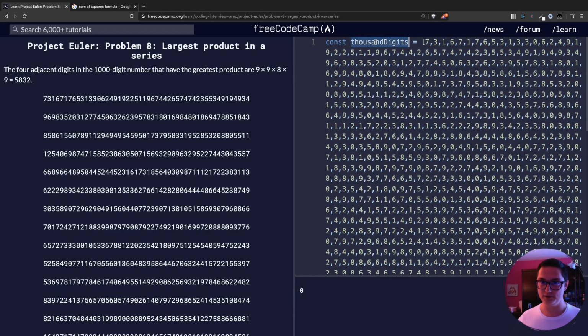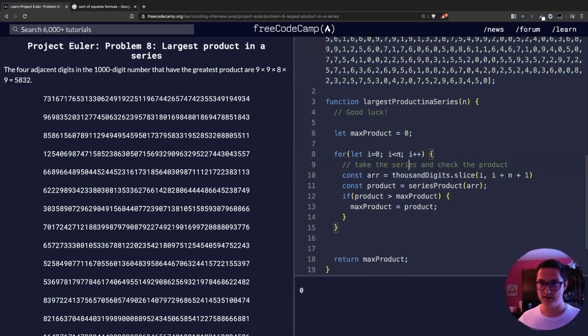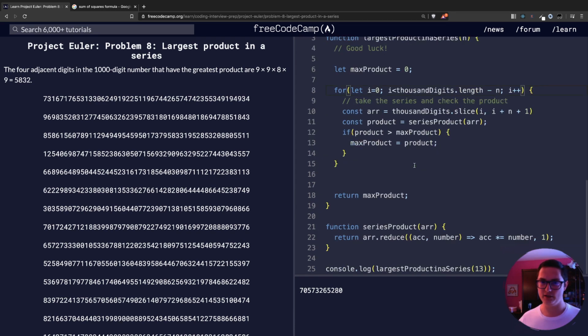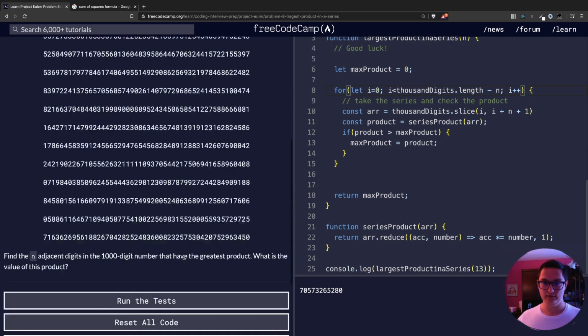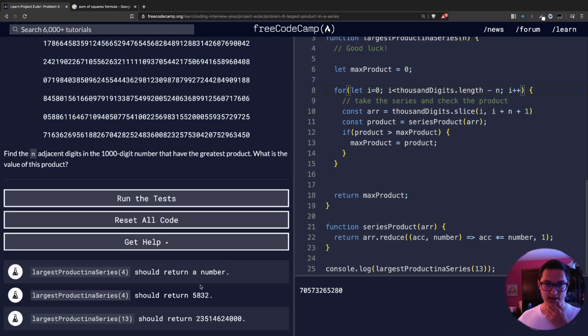We need to go up to the 1000 digits, that length. So the length of this. And we can subtract the n, so not the last ones. Let's see if this works like that. All right, yeah, so definitely it doesn't work now. Let's see for 4 what we get. So yeah, that number.